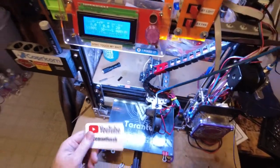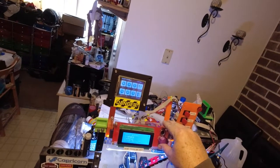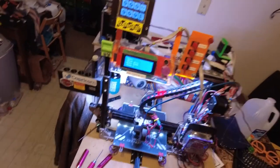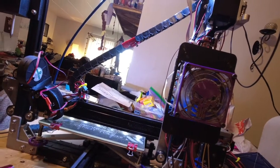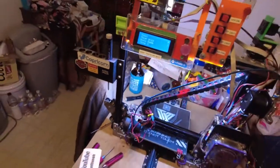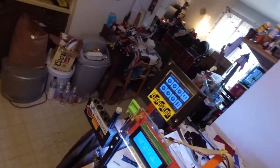I usually use a business card, here's one of mine, and I get it to where I want it. Well, we got an auto home. I think it's under Prepare, Auto Home. It's going to go to the front corner. Here, let's listen. It did work, so. A little tight. Let's back that up a little bit and we'll do another auto home.